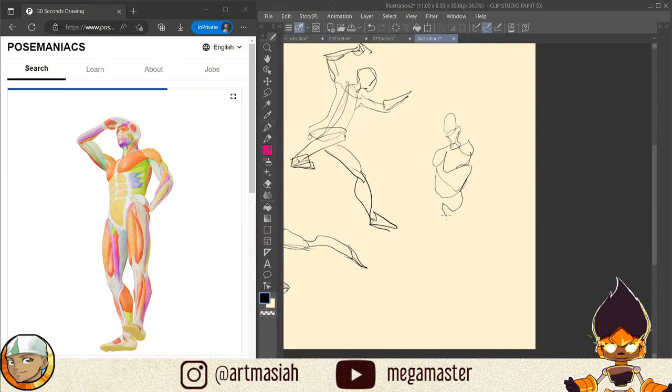So this is kind of an easy pose, to be honest. I should be able to finish this one, at least I hope so. But the angle is what's interesting for this one, so I am going to take note of that.